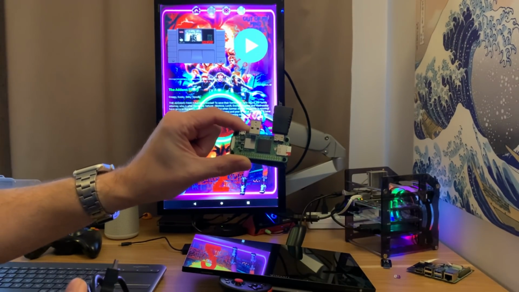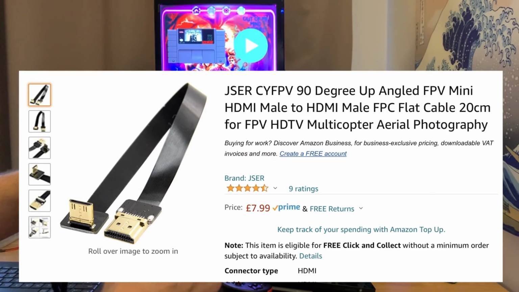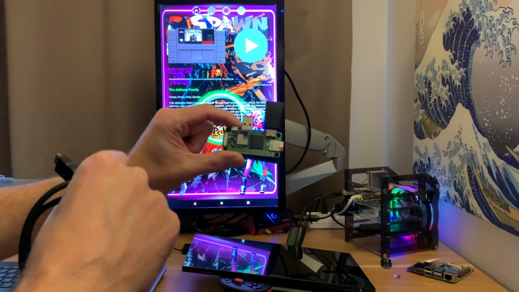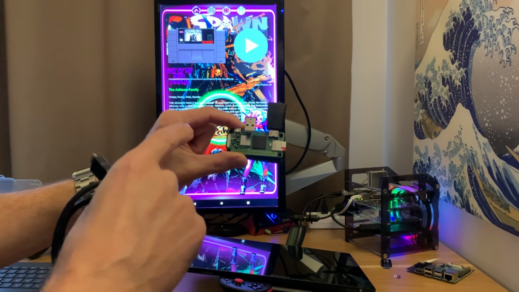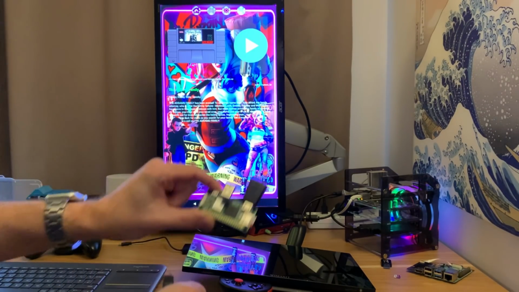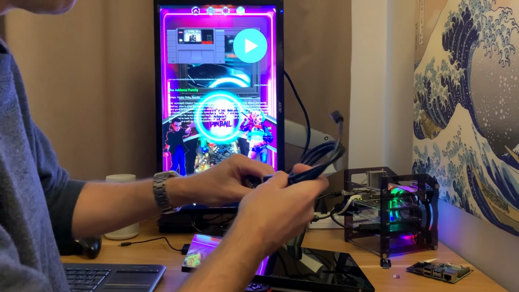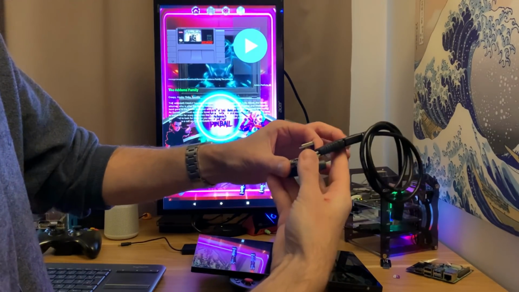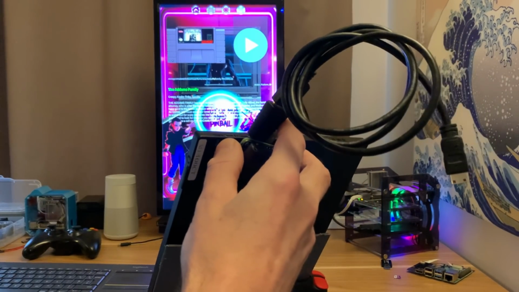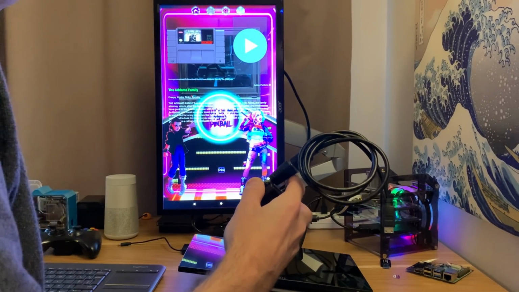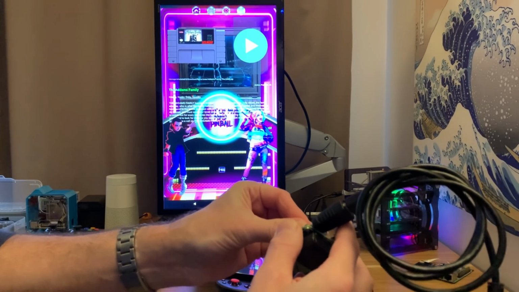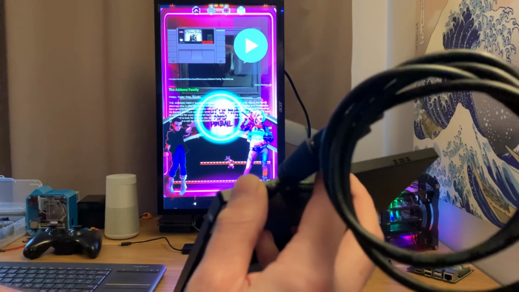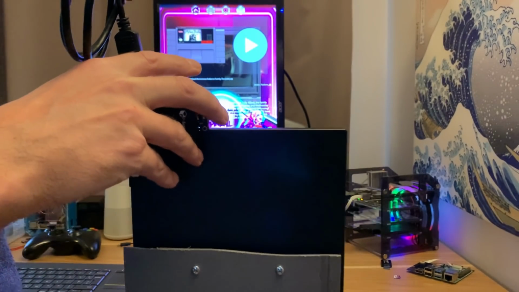Now, I definitely could get a ribbon cable. If I planned to use this particular build, I would get a ribbon cable which had a 90 degree flex in it, and it would make it really neat and tidy, and I could put the Pi wherever I wanted, so it'd be much, much neater. So this one in here, and I don't recommend this because you could definitely end up breaking your Pi or your sockets, because I'm putting quite a lot of strain on this. Pop that in the top with a USB-C adapter, which I'd forgotten about. So that's A to C, because the monitor uses USB-C, and one of these sockets, that one there, is the one that it fits in.